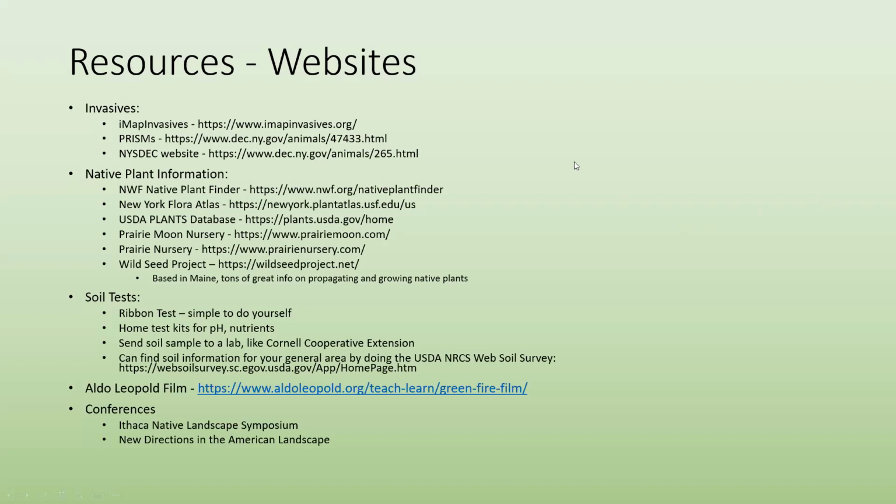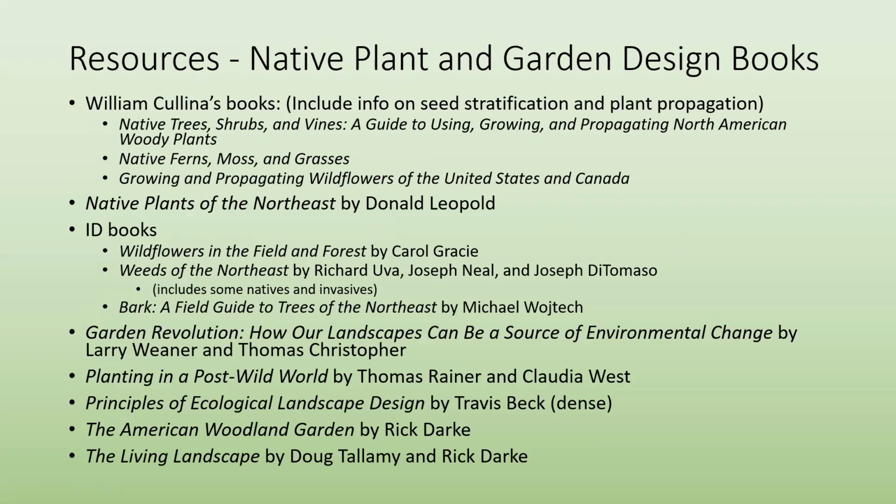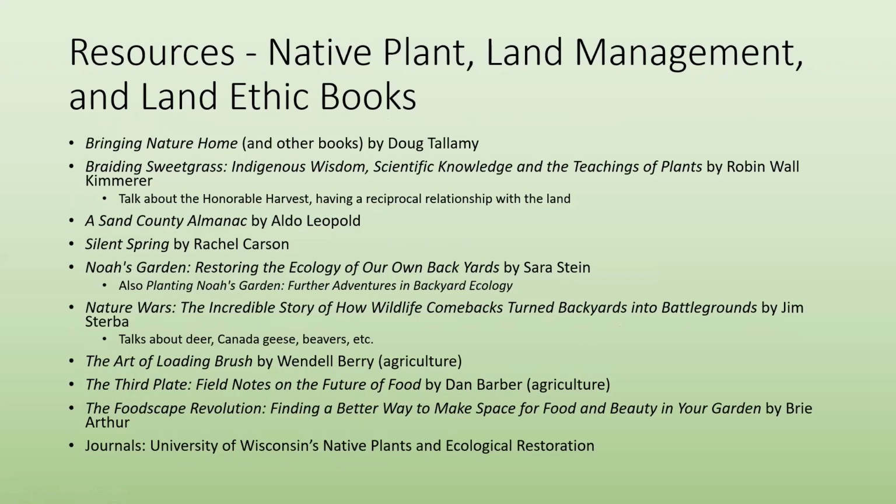Carrie would like to know, what are some resources for helping identify invasives on your property? Yeah, sure. iMapInvasives is a good one. Well, I guess that's for reporting. But if you think you have an invasive, you can put it on there and then it might get confirmed. There's also plant ID websites or apps. I think Wildflowers of the Field and Forest is a good book for identifying plants, and Weeds of the Northeast is another good one. There's also an app for your phone. I'm forgetting what it's called.